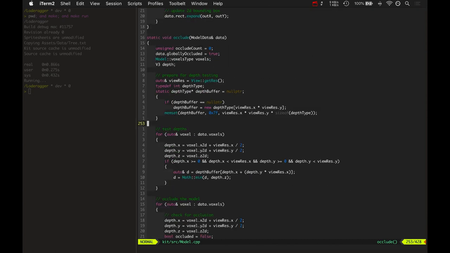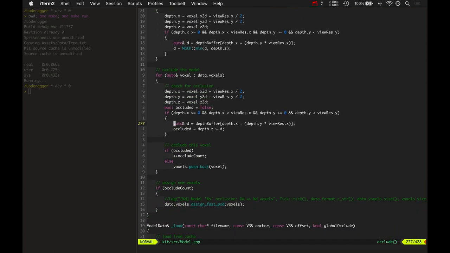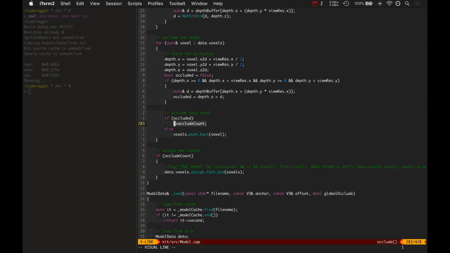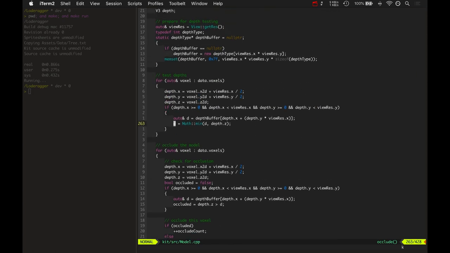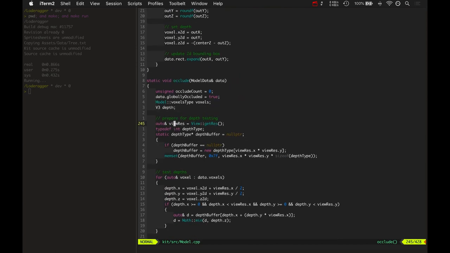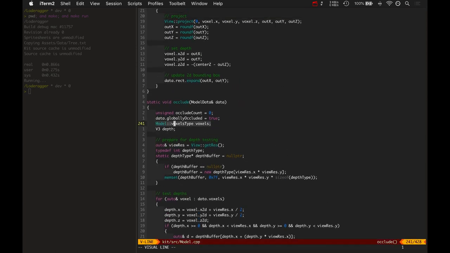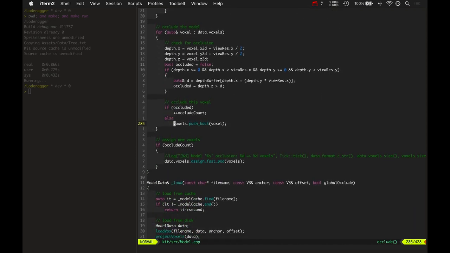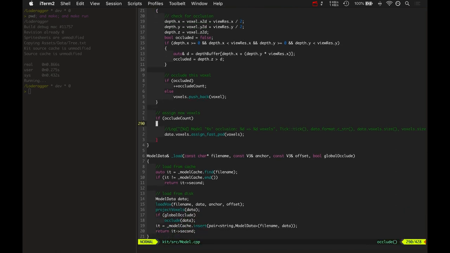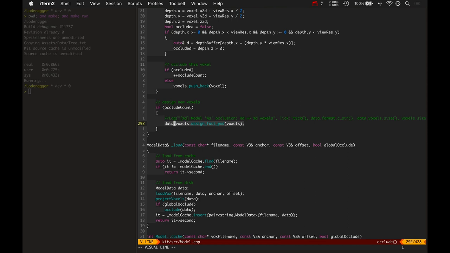I originally implemented this whole method by slowly erasing voxels. So if a voxel is occluded, I would erase it from the voxels, and then update the iterator and keep going. And that was incredibly slow. I actually found out that a huge optimization was just to create a brand new vector. Not even reserve anything, just create a new vector, and then if a voxel is not occluded, if it is the best voxel, or the closest voxel to the screen, or the camera, you could say, then push it back. And then once we're done, we used an assign fast pod to assign it really quickly. And that's it. That's all there is to it.